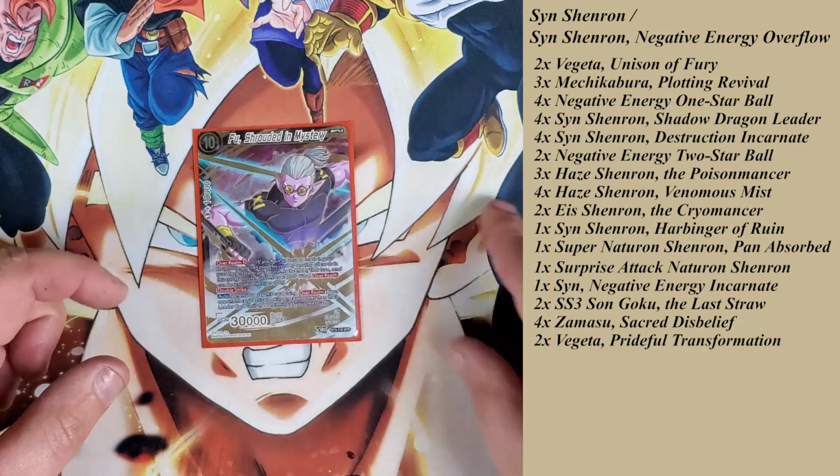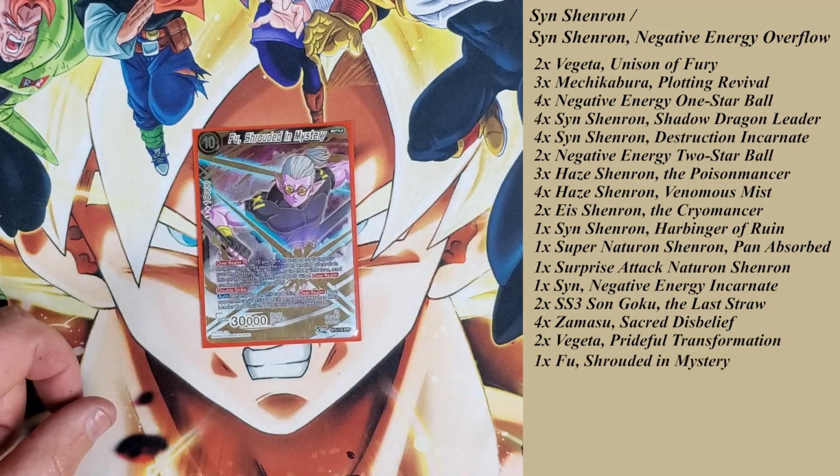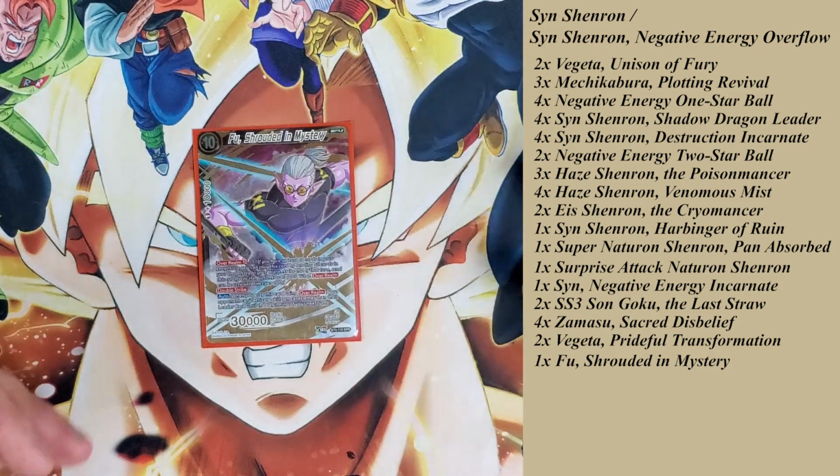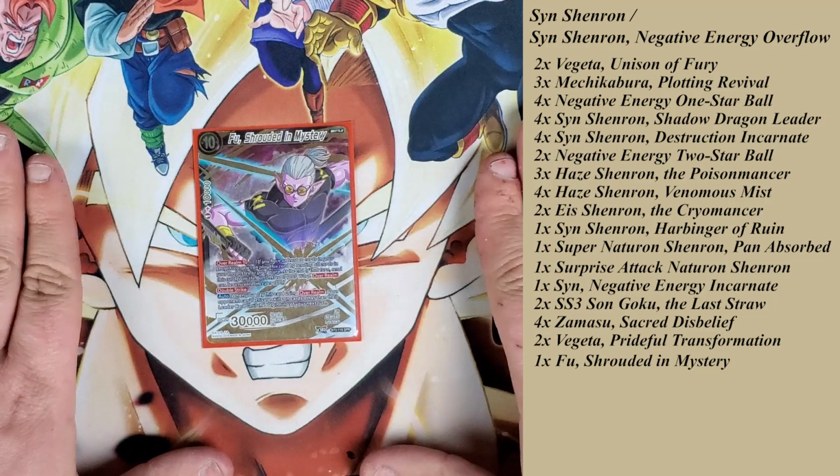Kind of our second secret rare is Fu Shrouded in Mystery. This just gives us an alternative to that pay 6. Play big cards. It is another 6 cost play.